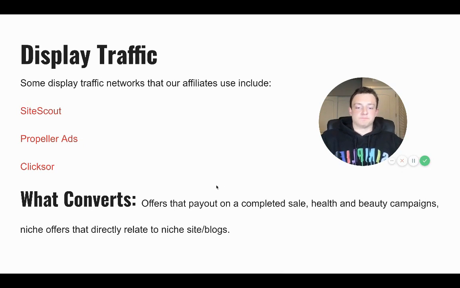Okay, so completed sales are typically the best for this because the traffic is more commonly more expensive compared to other alternatives. Okay, but adult traffic's one of the cheapest, obviously, and that's relevant to display, so that's why I bring that up. But all the other display traffic sources, they're typically more expensive. Also, native is slightly more expensive. We'll dive into that a little bit later.